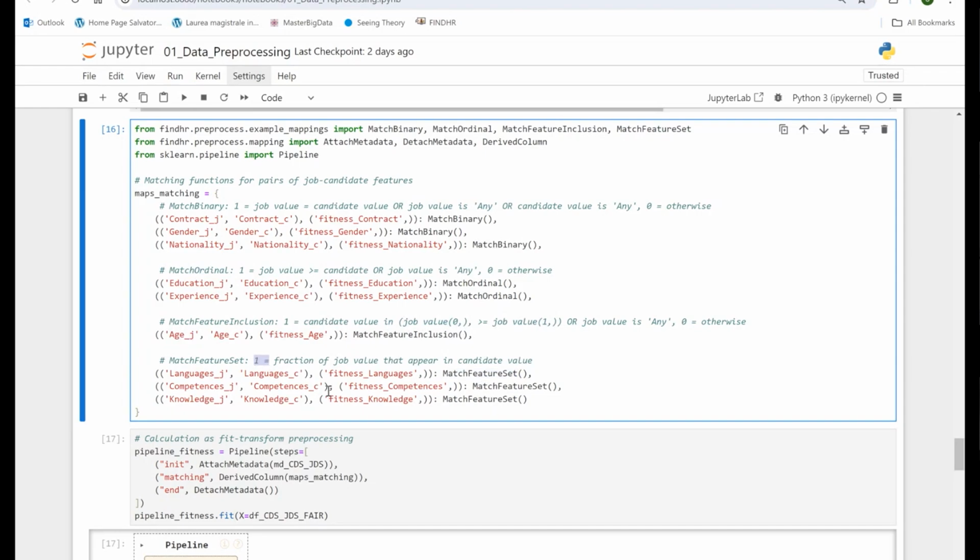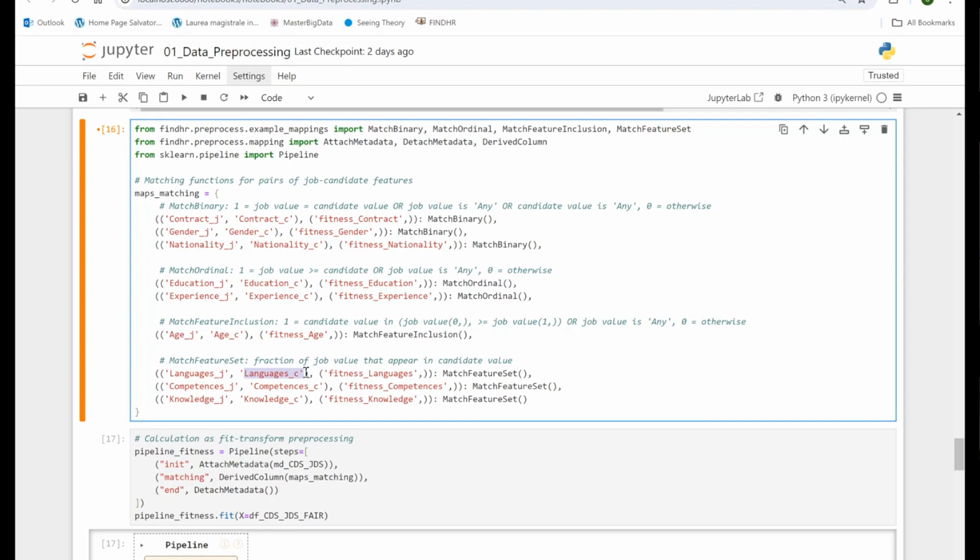And finally, match feature set returns the fraction of the job requirements that are possessed by the candidate. Think about the language. Language J is the set of languages required by the job offer. Languages C are the languages spoken by the candidate.